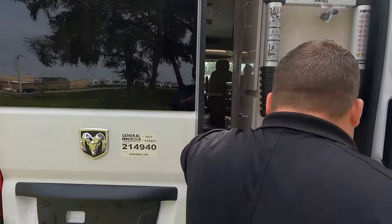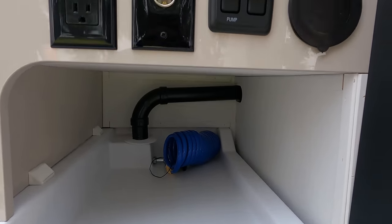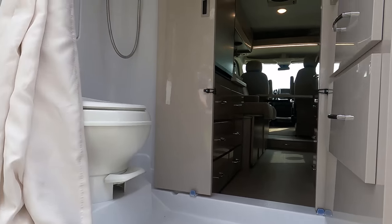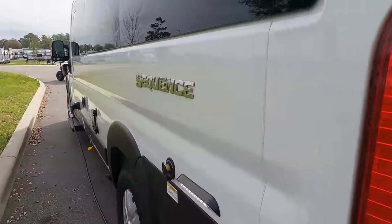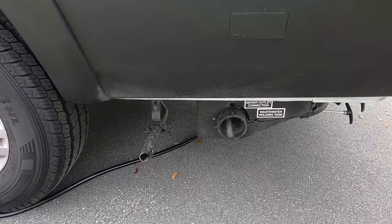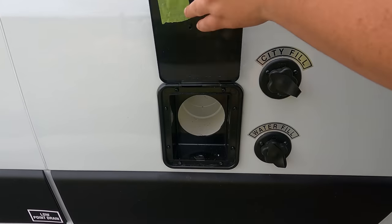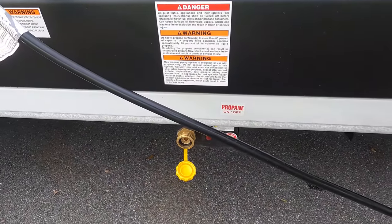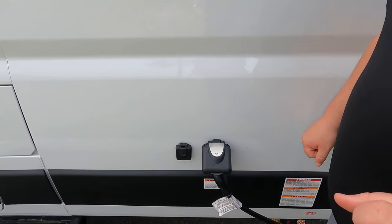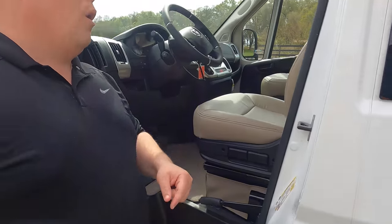It does have a backup camera for when you're driving. There's also a 3,500-pound hitch — though you should not tow anything behind this motorhome. There's some storage here. Coming around and finishing up: here's where you dump your black and gray tanks, the sanitation flush, all your water hookups, a city water fill, a fresh water fill, and a place to store your sewer hose. It has a Truma instant hot water heater, propane tanks, 30-amp power service, and your fuel fill.